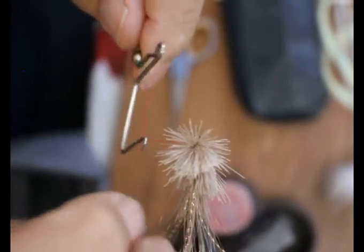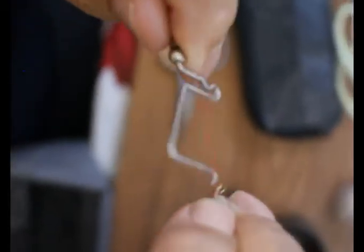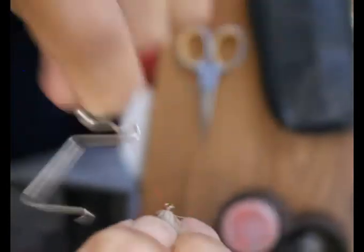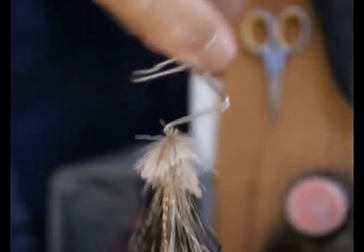Okay, and then I'm going to sneak my hand in here, pull all this hair back, and then wrap this over each other 5-6 times. The half hitch is done. Pull it tight. And we're ready to trim the hair. I'm going to cut this off.